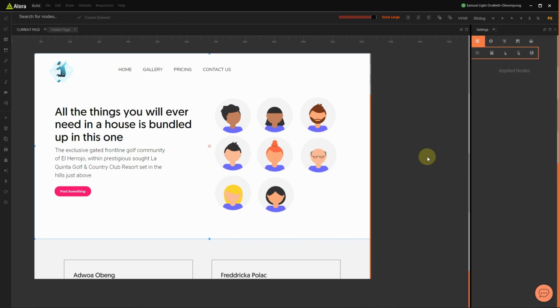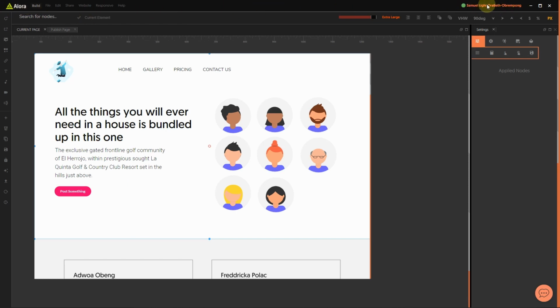Don't worry about what each of these things will do, because we are going to go through this later. And as you get to use the software, you're going to come to know what all these icons and these tools are for. So let's start with the main menu at the top here.